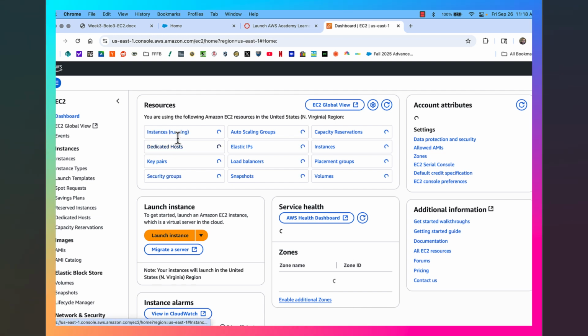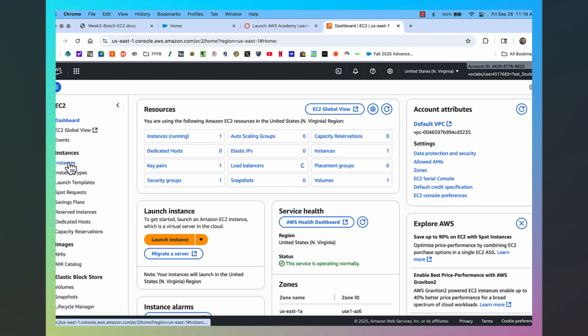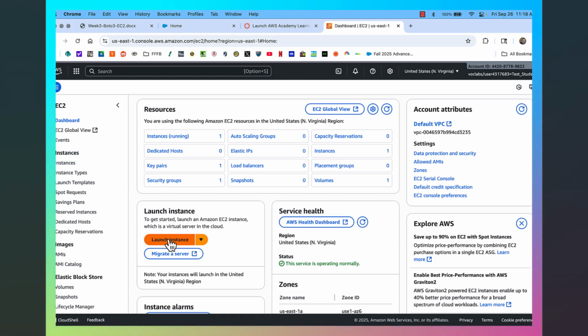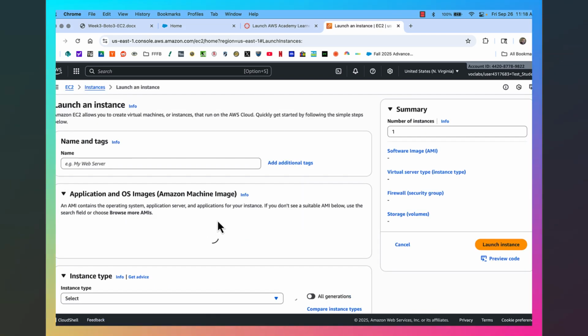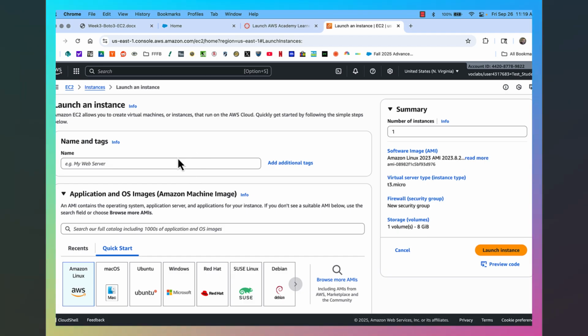And then under instances, I have a couple of instances. I've worked through a couple of things with this, but ultimately what I'm going to want to do is programmatically launch an EC2 instance. So I'm just simulating this. When I click on that launch button, it gives me a couple of options. The one required thing that I'm going to have to set is this name. So I have to name my instance. So Brian's instance.